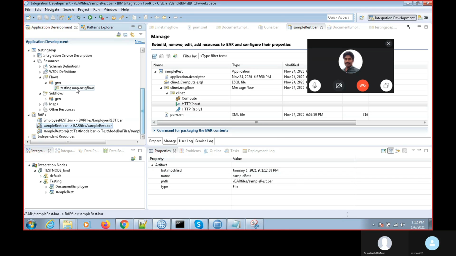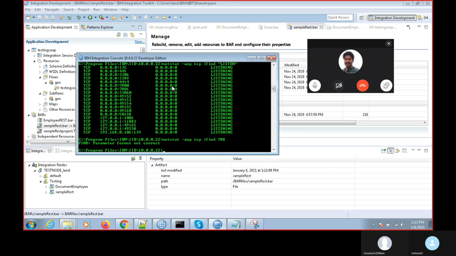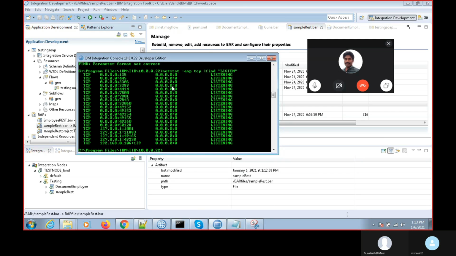Go to the command prompt, execute netstat, and see if in the netstat command you get 7883. You can check by using the listen command. Alright. Because is it 7843?